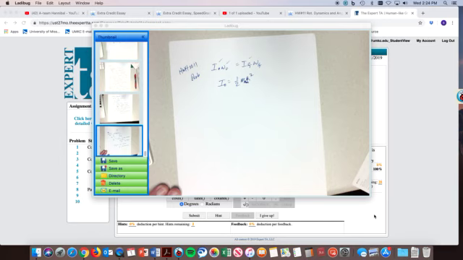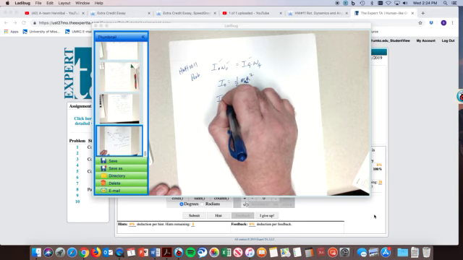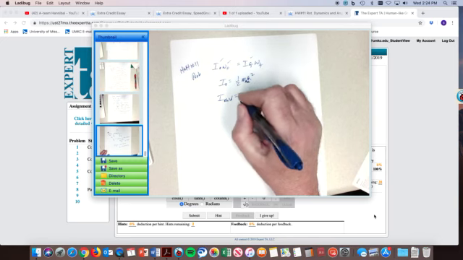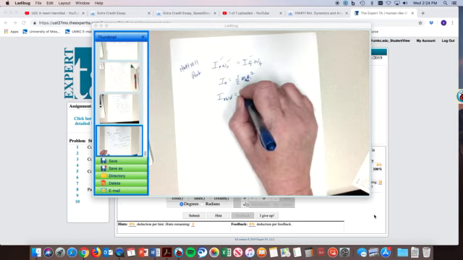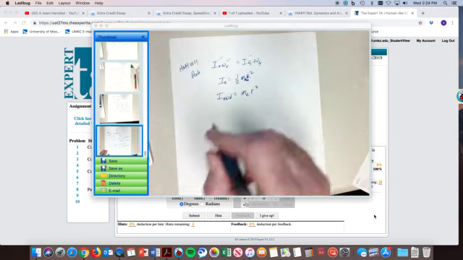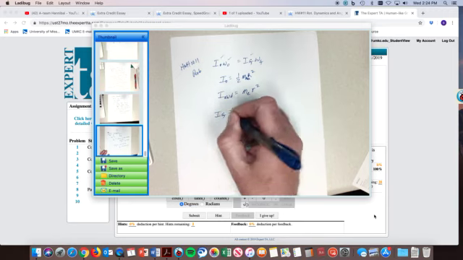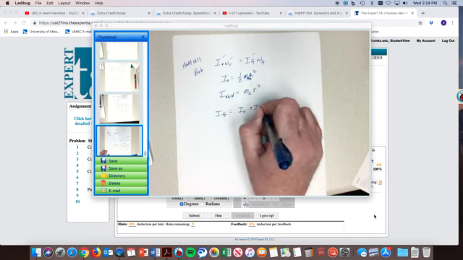And since the child is a blob, all right, the moment of inertia of the child is equal to, now the moment of inertia of the child is not I final. In other words, we're going to add these two together. It's just mc, the mass of the child, times r squared. Since the r's are the same, this is nice. So therefore, I final is just I naught plus I of the child.